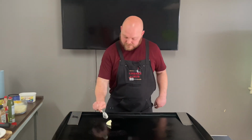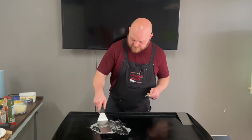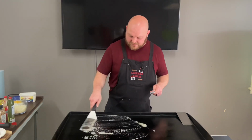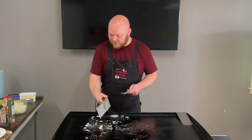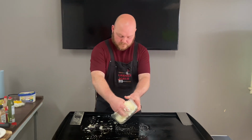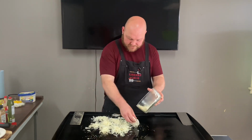Oh, lost a chunk. There we go. Let's get that butter nice and good. Gotta put some butter down for them crispy hash browns. Gotta do it. All right, there we go. Get that out of here. Just kind of spreading them out a little bit by hand. Try and soak up that butter.